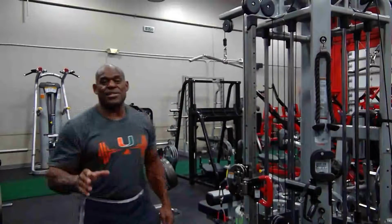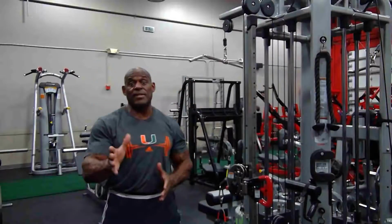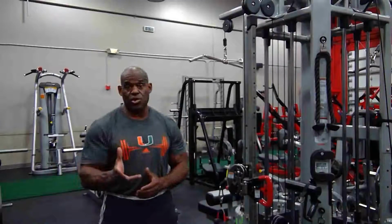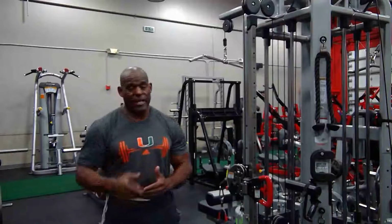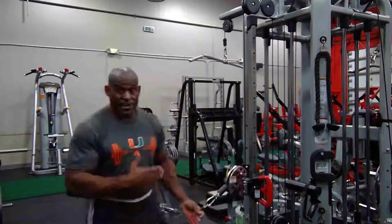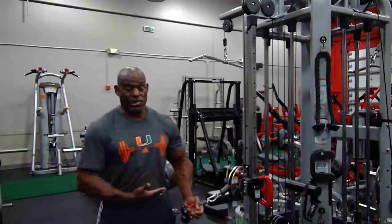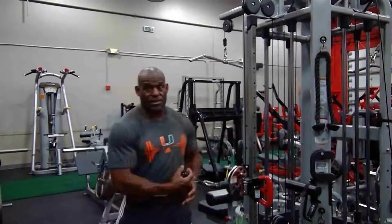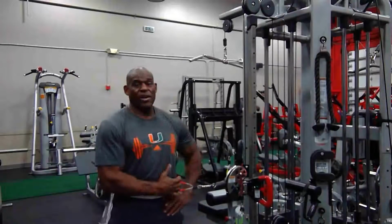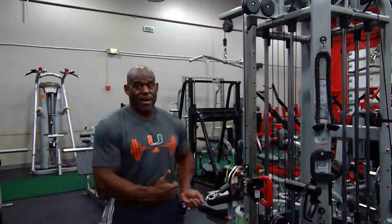Okay, the next exercise is going to be the side lateral. My version of the side lateral with the VT grips is done quite differently. The range of motion is much shorter, much more effective, and I think if you like this, check it out. I got the machine set up so it's just going to come right across my lower body, waistline high. The grip is placed open palm across my stomach in this manner right here. And all I'm going to do is simply rotate out and back.